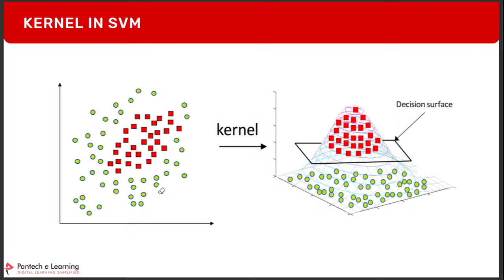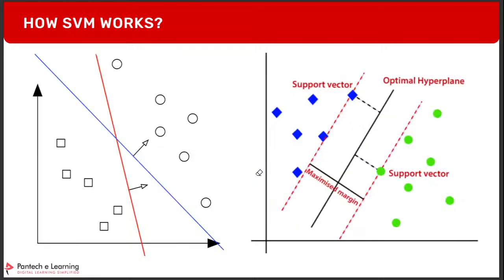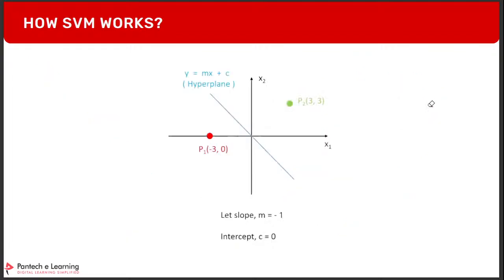See here, roughly you can tell this, but if you have something like this in 3D, you can see, right, I can have another plane which separates these two points. I can do the same by plotting a hyperplane and the support vectors for both of these. So that's how, using a kernel, it can handle non-linear data like this. With any feature, it will try to find a plane which separates them. SVM works by drawing an optimal hyperplane, with support vectors passing through the least points from both sides. And talking about the math behind it, once again it is a straight line.